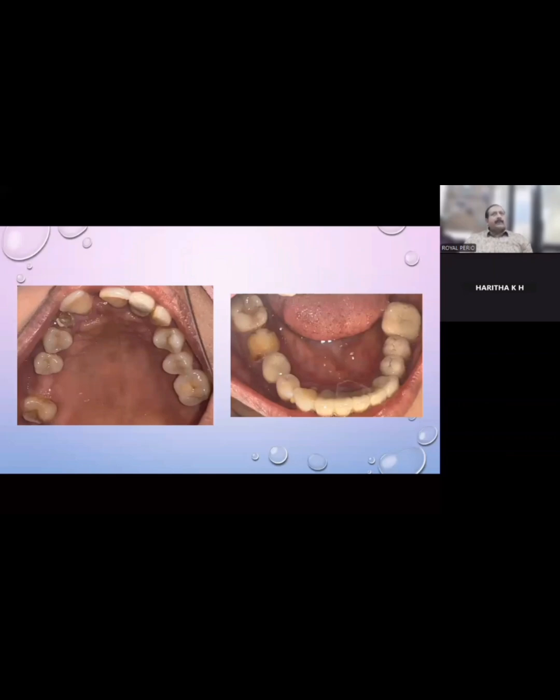If it's 4, then which areas should be planned for it? The distalmost area should be considered if it's possible. So distalmost in this case will be the lateral and the first molar. The second quadrant is going to be the lateral and the first quadrant is going to be the last molar. That's the distalmost area of the FPD. If you can have these two areas properly fixed with 2 implants, half your job is done. Then 2 will have to be equally distributed.